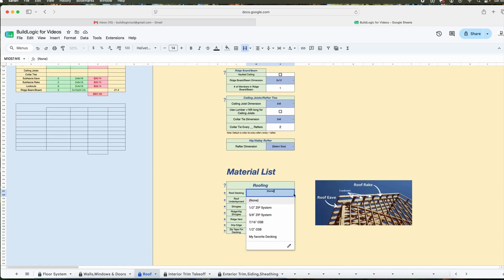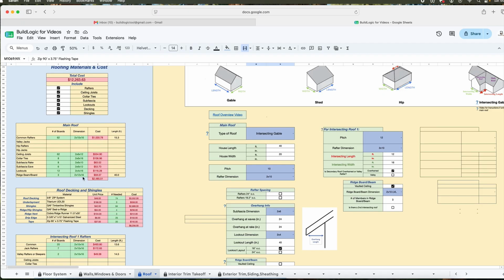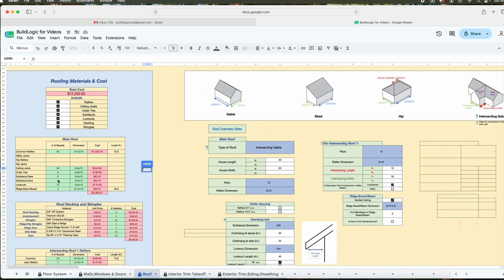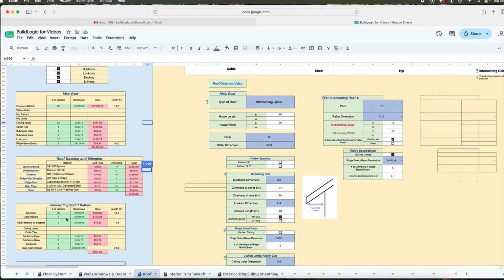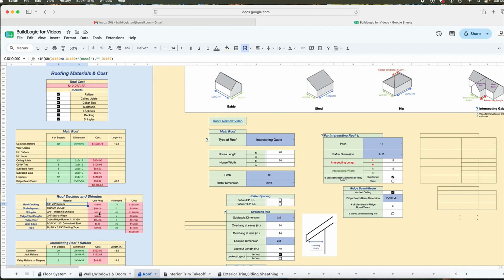So we can then move down to what we're going to use for our roofing and decking, whether we're going to use a Zip system or OSB, what we want to do for our underlayment, what shingles we want to use, shingles for our hips and valleys, for our ridge vents, even drip caps. And there you go. It's going to tell you all the material and how much that's going to cost. It's going to include all our rafters, our subfascia, our lookouts. Even for our valley overframe, it's going to tell us how much lumber we're going to need for our valley jacks. It includes things like deck material, deck tape, and even the drip edge. So this will tell you all the material you'll need to frame and roof your house.